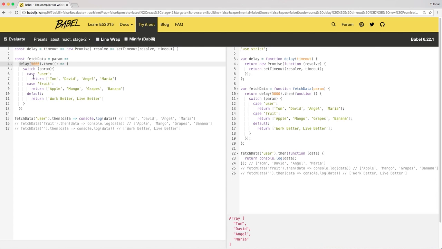When the promise gets resolved, it's going to return us this array of users. And then it's going to call the success callback inside this then with the result, with the data which is recently returned. And we are just logging it. And you can try out these other examples here.